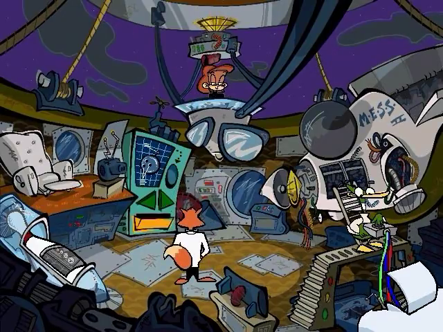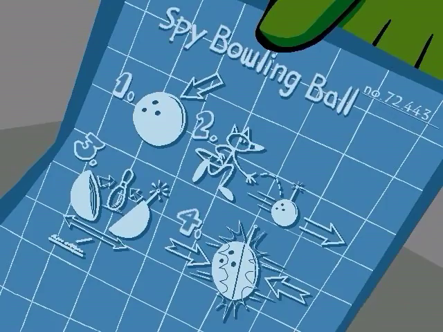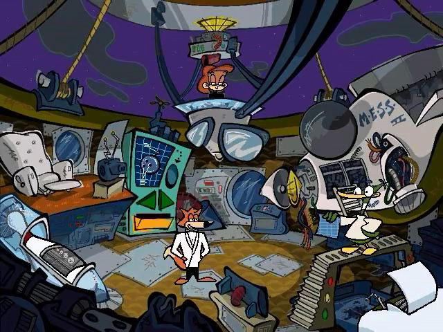A spy bowling ball. How does this gadget work, Quack? And don't spare any details. Say you need to get a secret message, or something that is attached to a normal bowling pin. You simply toss the bowling ball towards your target, and it will scoop up the pin and return it right to you. Brilliant, Quack! Another strike!